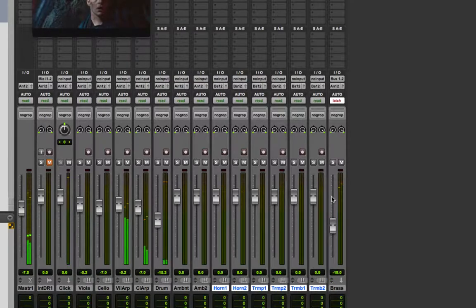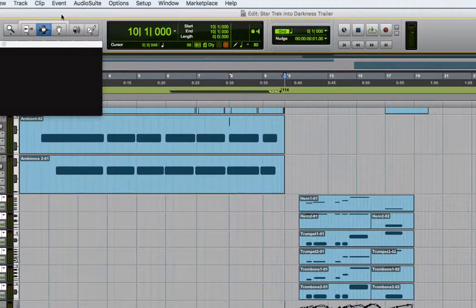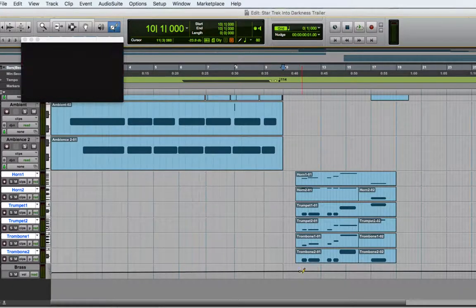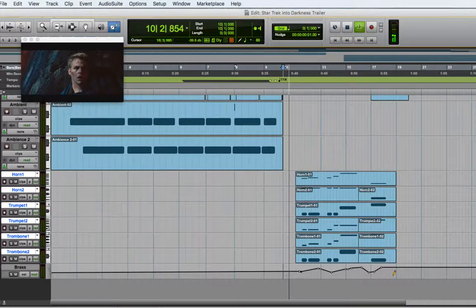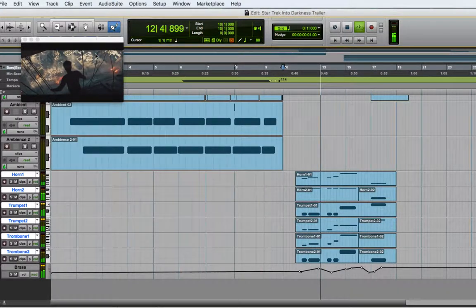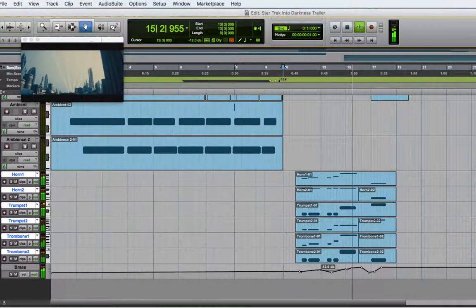So basically all you're gonna do is automate those volume swells. And you could write them in if you wanted to. You could very easily just, if you didn't wanna manually do them or switch to write, leave it in read, grab your pencil tool, free flow, a little bit up, and then back down, and then back up again, and then back down, and then a final back up pump. They're a little too low.